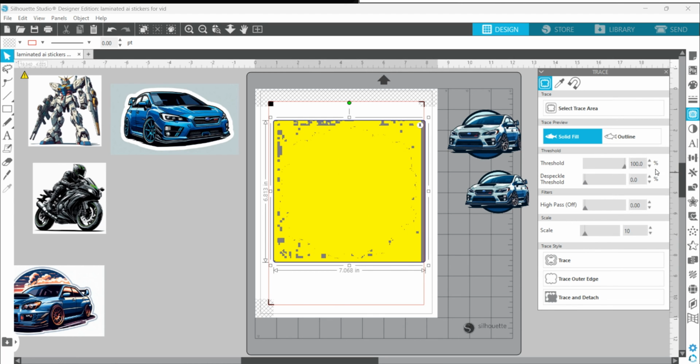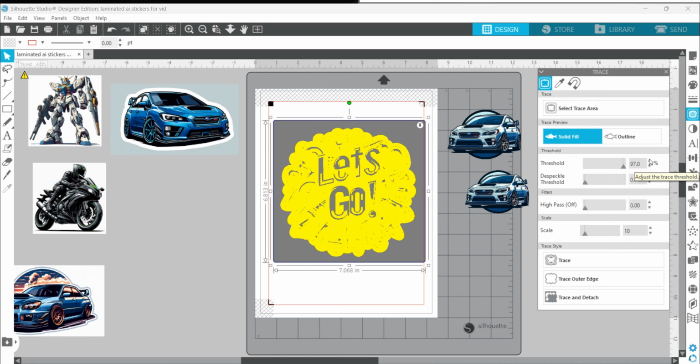We don't want that, so you start backing it down, and you can see I'm at 99% right now, and I've captured practically everything save for a few things inside the middle here that it might not affect the image. Again, they tend to just be pure white from my experience, and that's why it's not capturing that.